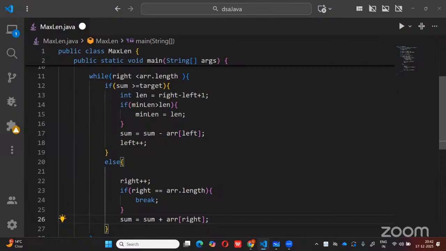All right. There is a single case which we have to handle, right?